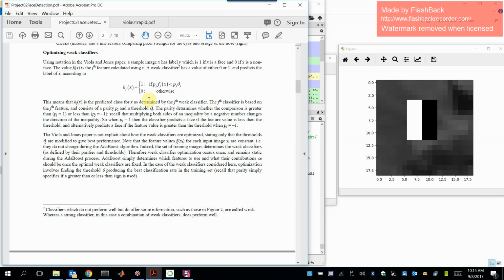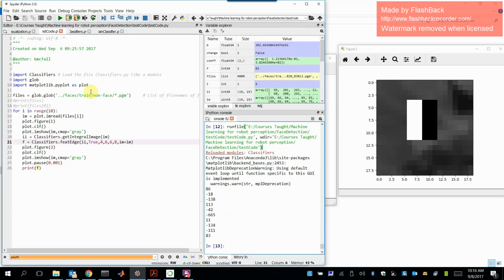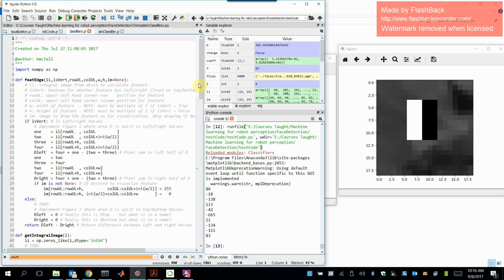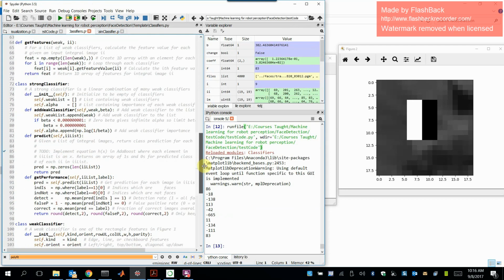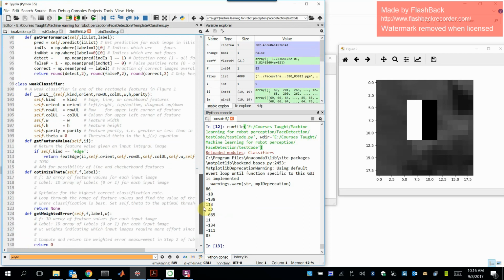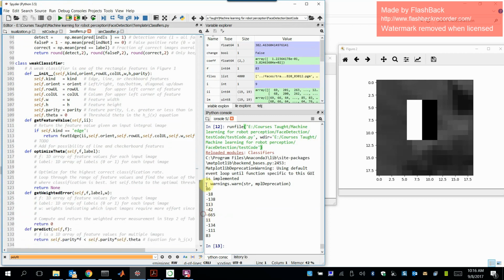Got it. Okay? So now we're able to produce these weak classifiers. So now you know, Justin, how to use these feature values that you've created. Yes. Okay? So what I have done in the classifiers.py file, I have created a class called a weak classifier class. Okay?